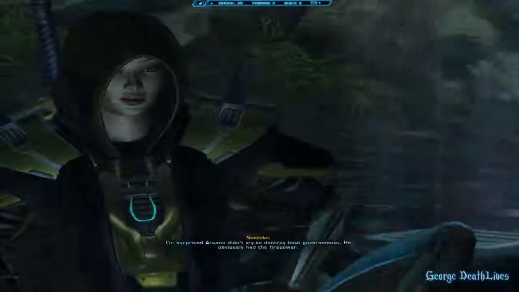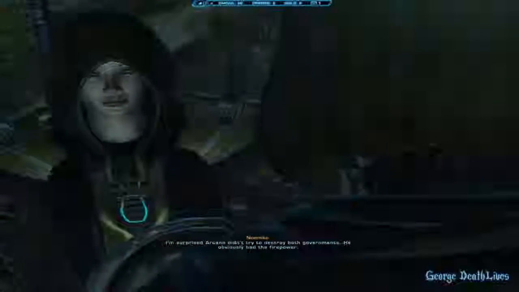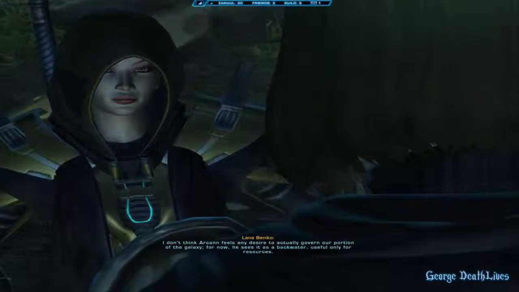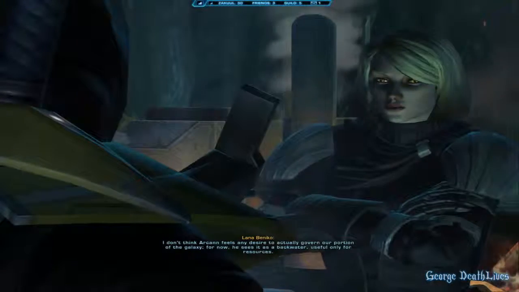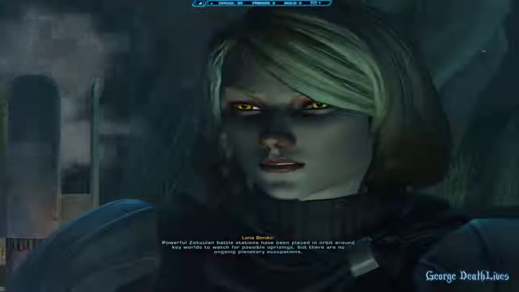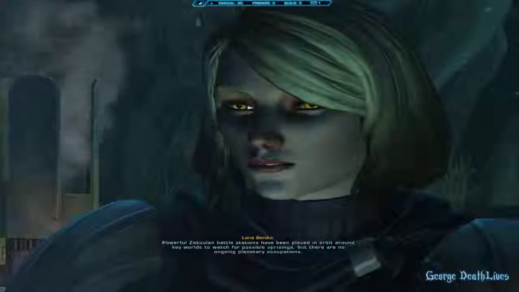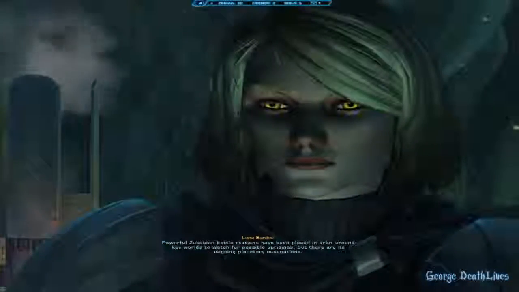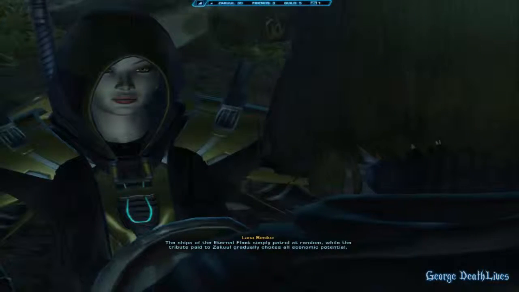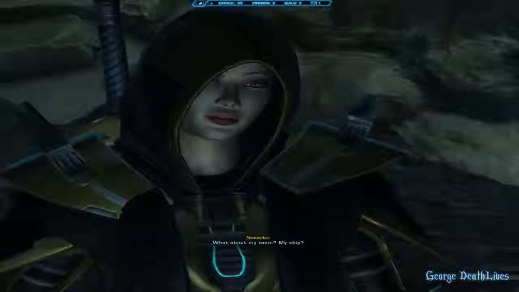I'm surprised Arkan didn't try to destroy both governments. He obviously had the firepower. I don't think Arkan feels any desire to actually govern our portion of the galaxy. For now, he sees it as a backwater, useful only for resources. Powerful Zakuulan battle stations have been placed in orbit around key worlds to watch for possible uprisings. But there are no ongoing planetary occupations. The ships of the Eternal Fleet simply patrol at random, while the tribute paid to Zakuul gradually chokes all economic potential. What about my team?